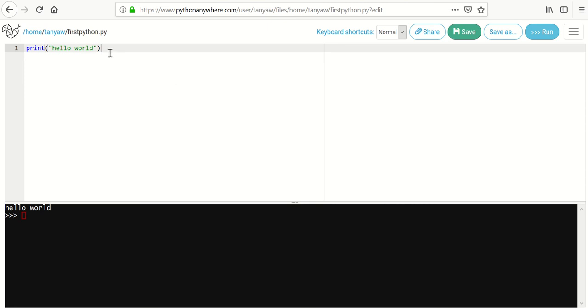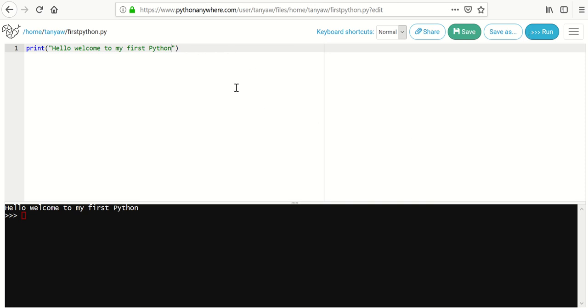Okay, and I could now type other things for it to print for me. I might type this time, hello, welcome to my first Python. Okay, I'm going to run that again and it'll print it up at the bottom for me. Hello, welcome to my first Python, printed down the bottom.